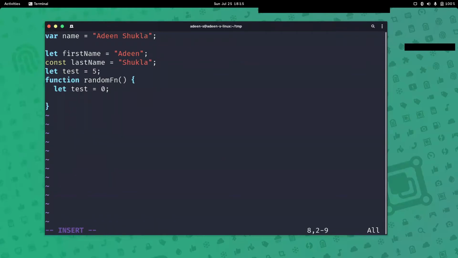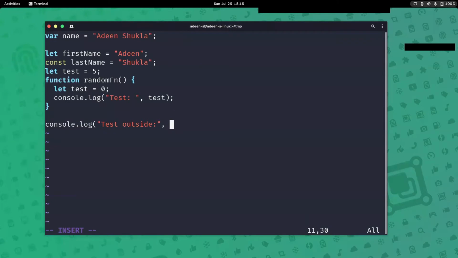And let's console.log the value of test. And also console.log the value of, let's also console.log the value of test outside over here.